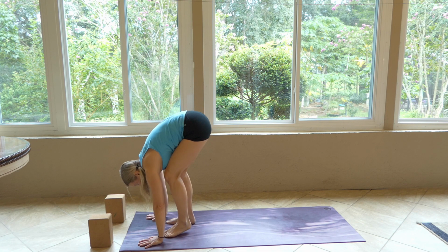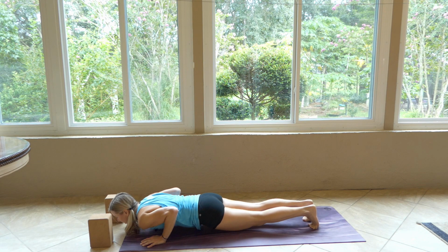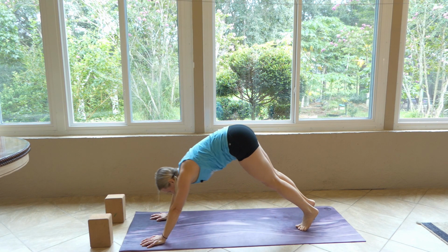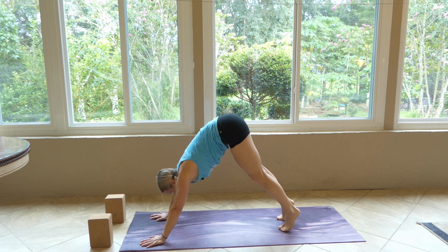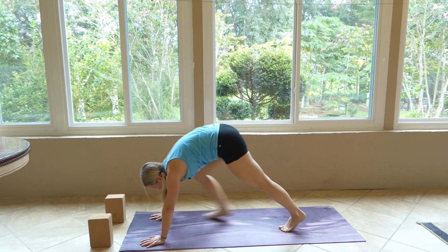Forward fold. Plant your hands, step it back, plank pose. Sip in a deep inhale. Exhale, chaturanga. Inhale, upward facing dog, Bhujangasana. Exhale, downward facing dog. Lift the hips high. Come up high. On the right toe, lift the right leg up towards the sky. Exhale, step the foot between the hands.